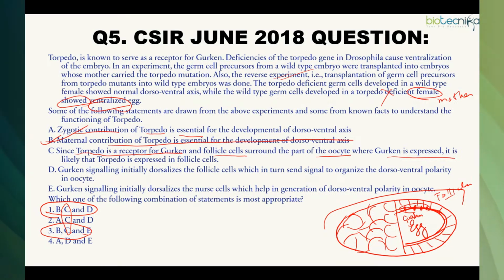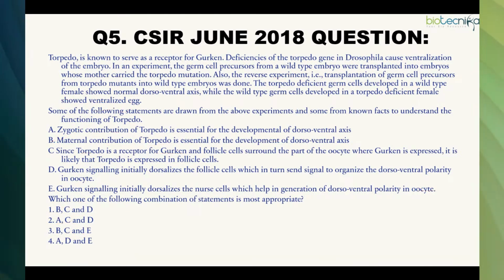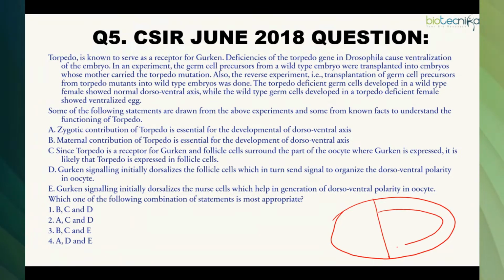Now generally, in the case of Drosophila, before the dorsal ventral axis formation, the nucleus moves towards the future dorsal side. Whichever side has to become dorsal, the nucleus moves towards there. And wherever this nucleus is, it will release the signal gurken. Receiving that signal, the torpedo receptors will get activated, giving a signaling response. And because of that, pipe protein will not be synthesized towards the future dorsal side.